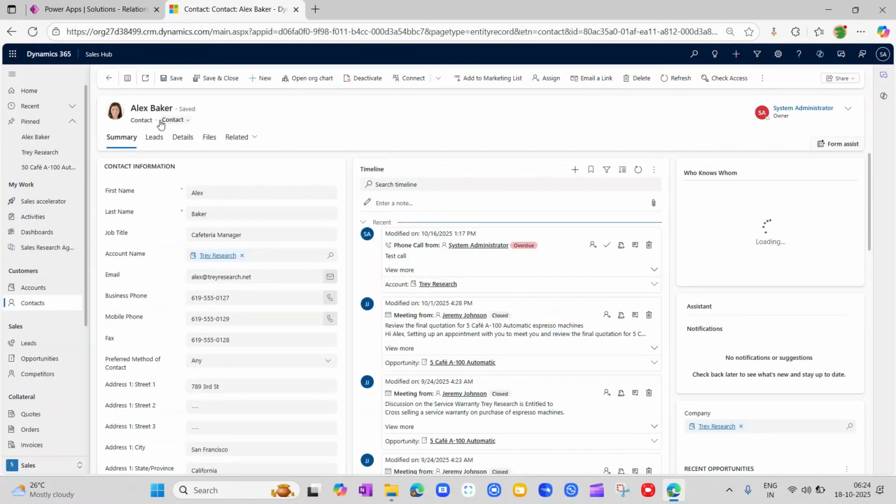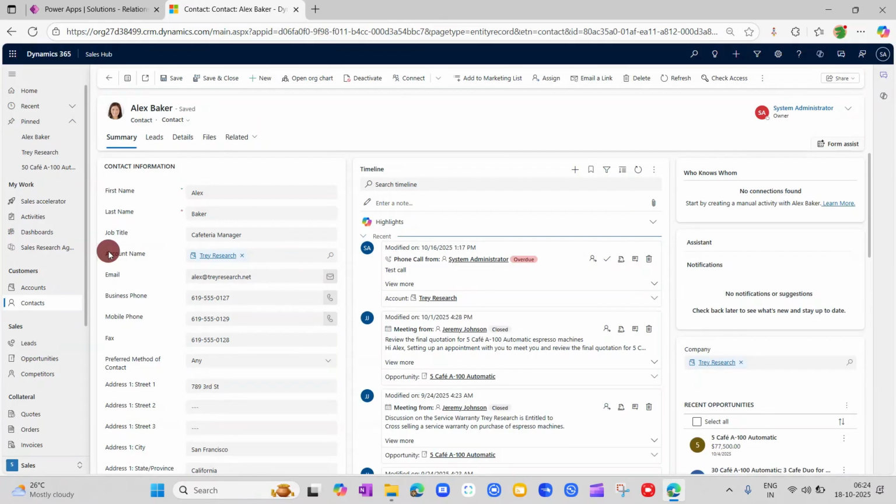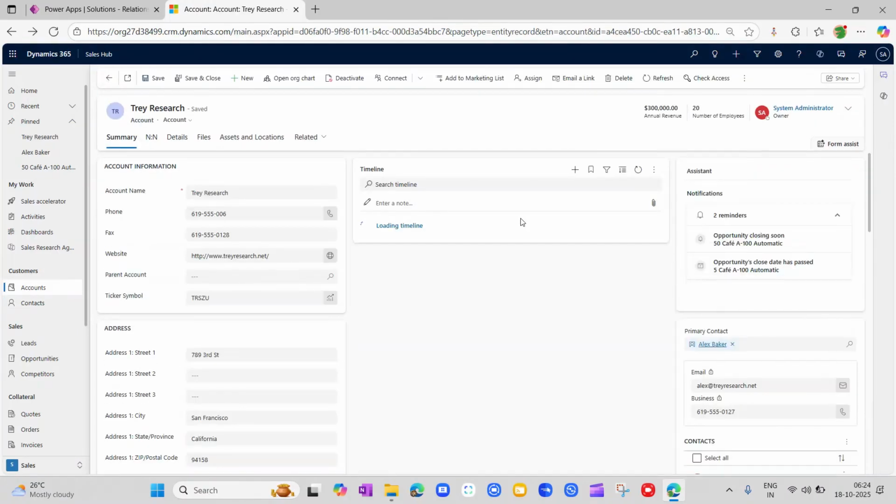So here now I am in the contact form. In the contact form, you have this account name lookup. This shows that multiple contacts can have a single account record associated. Now I opened Alex Baker. You can see Trey Research as the company name or the account name.